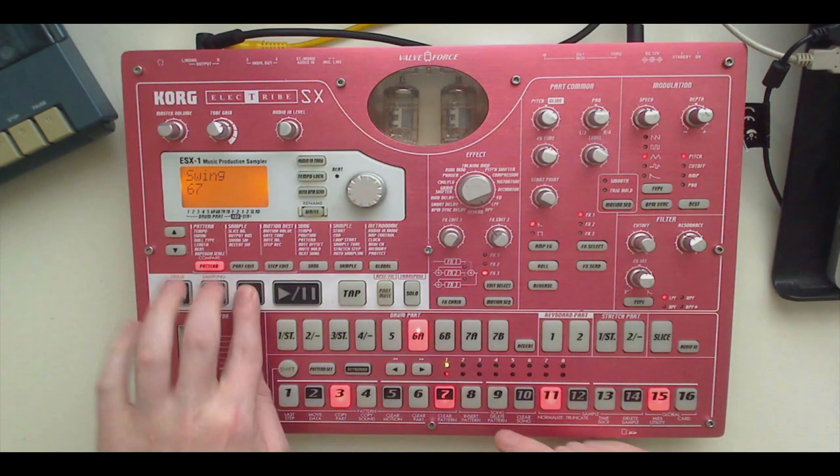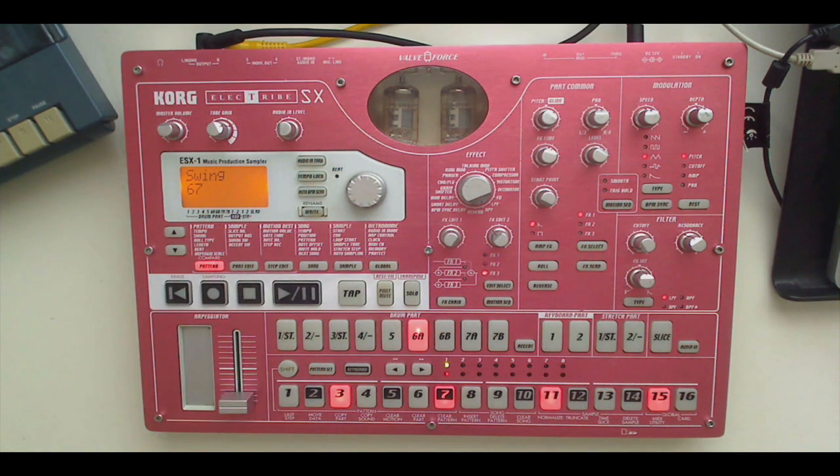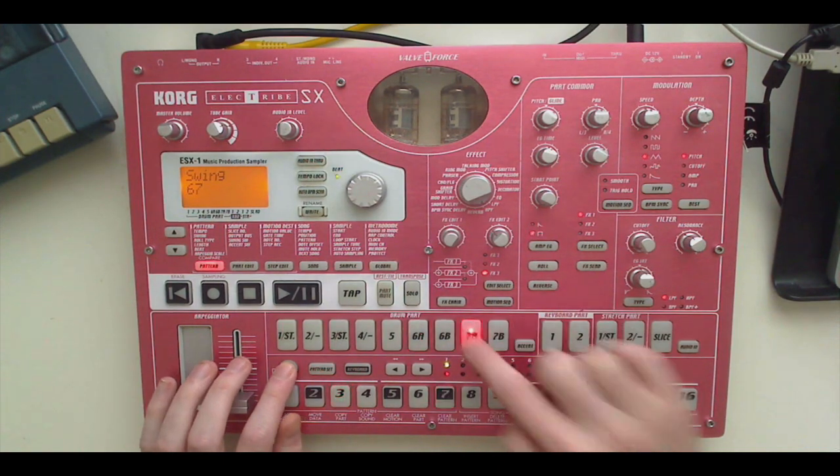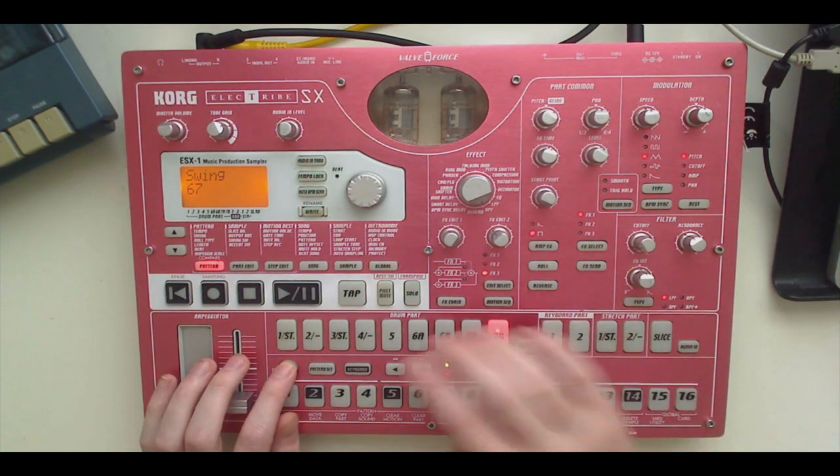Can be really cool for adding that extra bit of character, that extra bit of groove and swing to your patterns. This choke option is really cool, and we have that available on 7A and 7B as well, although I haven't got any samples loaded into that.